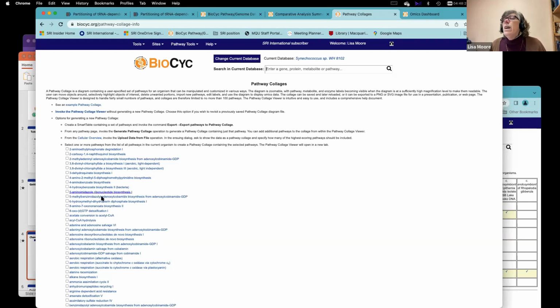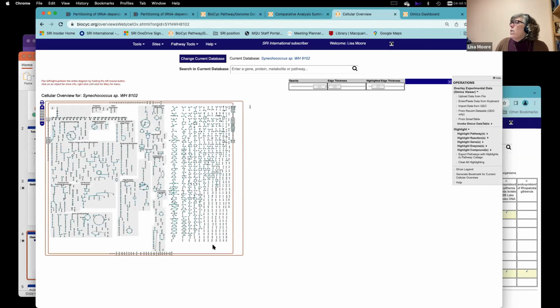You can actually click on whatever kind of pathway you want to do from the organism that you're working with, or you can do it from the cellular overview. So there are different ways to make it. So if we go to the cellular overview, actually, let me just make sure I'm doing this correctly.